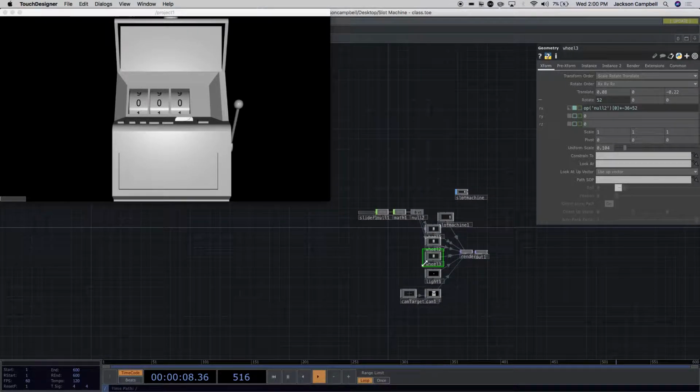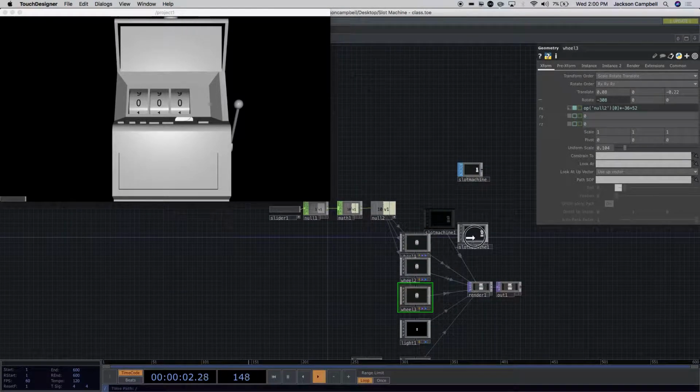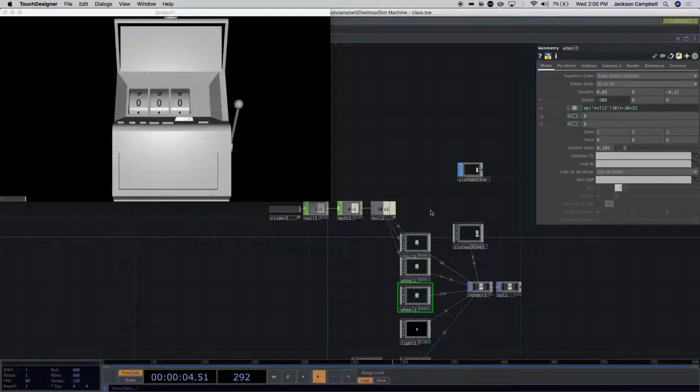All right, so now we've got a slider that controls this. We don't want that to be our end state. In fact, we want this thing to move by itself. So we are going to do that with a timer. Well, first, actually, before we can have a timer, we need an automatic process to make these things move. Does anybody know what CHOP creates an oscillating signal, or a signal that changes over time? We've used it before.